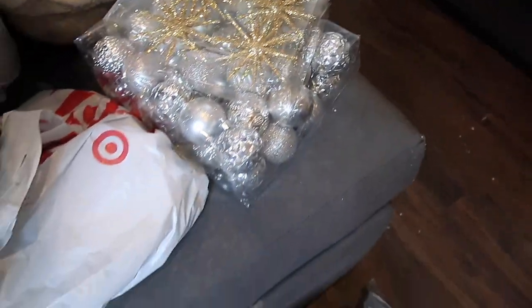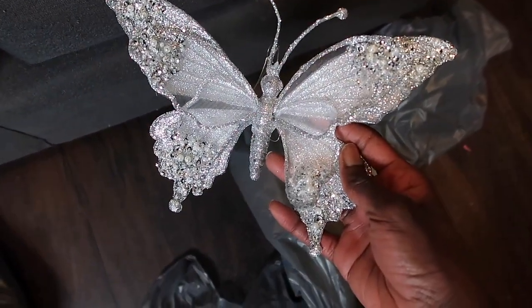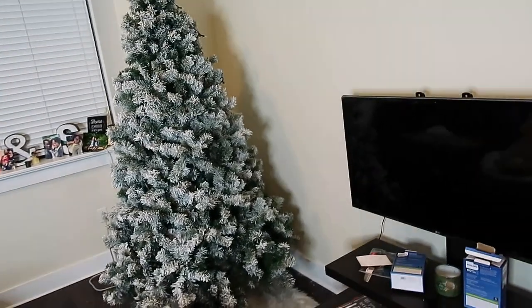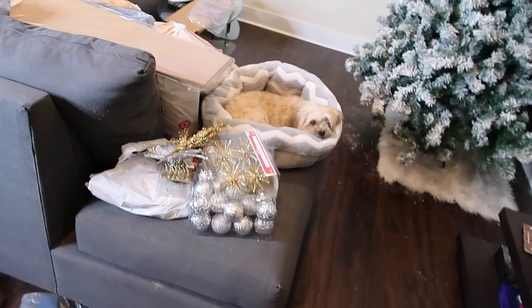But yeah, so we got a bunch of gold and silver and some white decor. Bought a bunch of things for the tree. Of course, you know, your girl had to be really girly. I hope I could fit these in somehow. We'll see how it goes. But those are our colors, and I think it's grown and sexy. So grown and sexy was the vibe that I was going for. And originally, I think I said it, we were just gonna do purple and silver because we already had purple and gray and silver decor. But very last minute we changed it, and to be honest, I'm really happy with the decision. So yeah, let's get cracking on the decor.